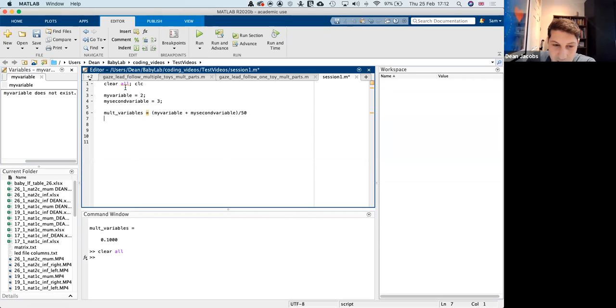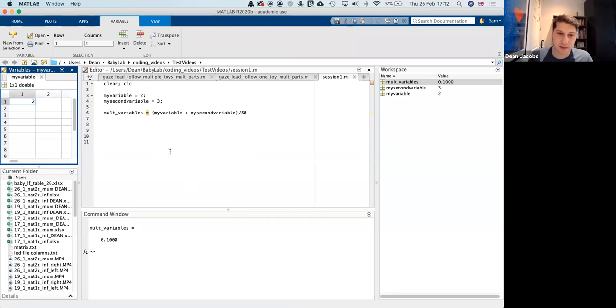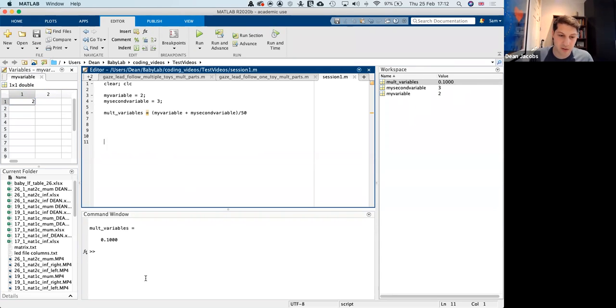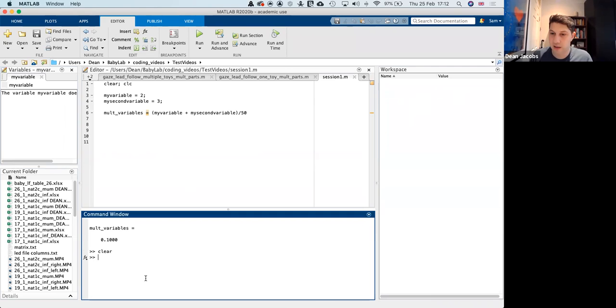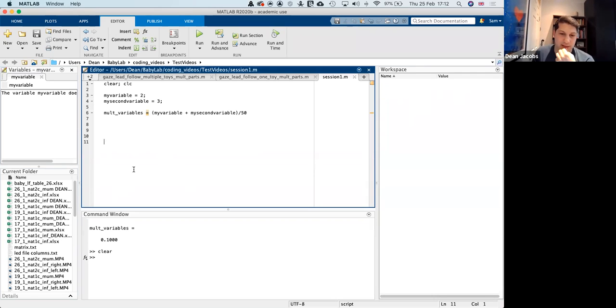Whenever you see this red squiggly line, that normally means you spelled something wrong. You can actually hover over it in MATLAB, which is quite cool. And it will say using clear with the all option usually decreases code performance and is often unnecessary. So I think they've changed it so you can just put clear, and I think it does the same thing. If I press play, it will add your things. Now at the bottom, if I try clear, yeah, clear does the same as clear all. So you can just put clear. I think that's a newer thing they changed in one of the recent versions.